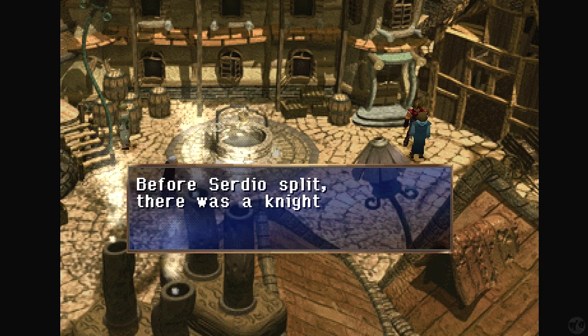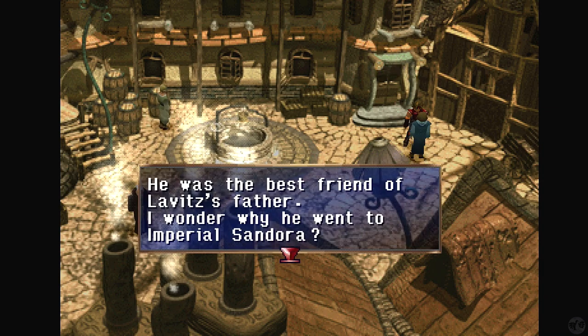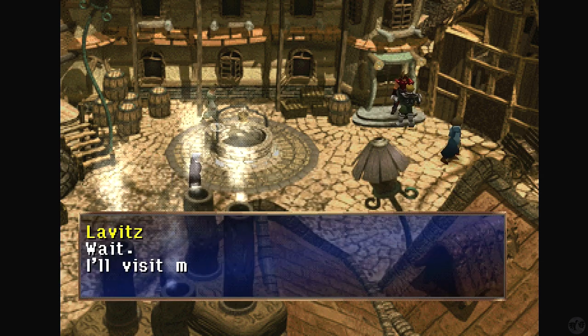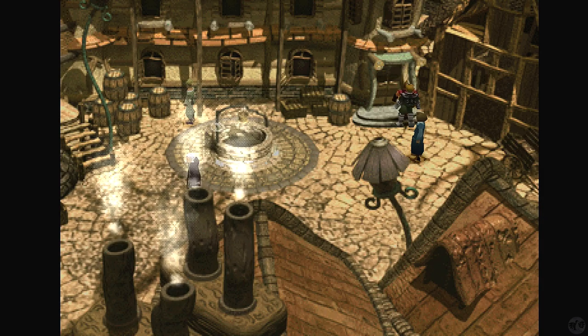that. Before Sordio split, there was a knight named Graham. I think he's still alive in Sindor. He was the best friend of Lavit's father. I wonder why he went to Imperial Sindor. I'm probably just gonna call him Graham, because that's kind of hard to say. Wait, I'll visit my home after I finish briefing King Albert. I had to draw a line as a knight. Whatever you say. Okay, come back here later.